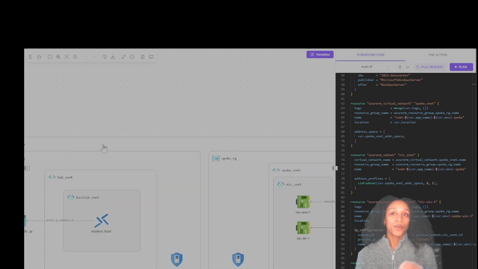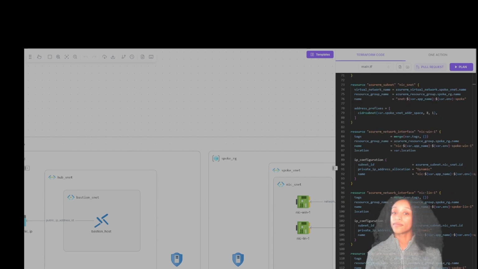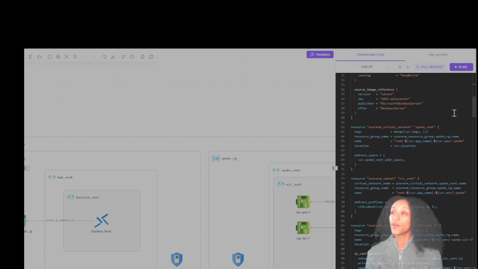Here's the backbone of our architecture, the hub and spoke network model. So the hub VNet is the central network that houses shared resources like firewalls and VPN gateways, and the spoke VNet isolates workloads such as an application tier while maintaining connectivity to the hub. Let's take a look at the code. So we see that code here, and the separation enhances security and scalability, aligning with the Zero Trust principle of segmenting resources.